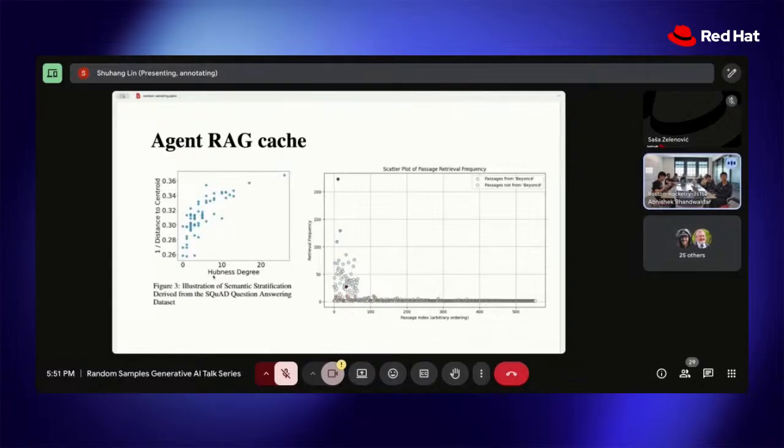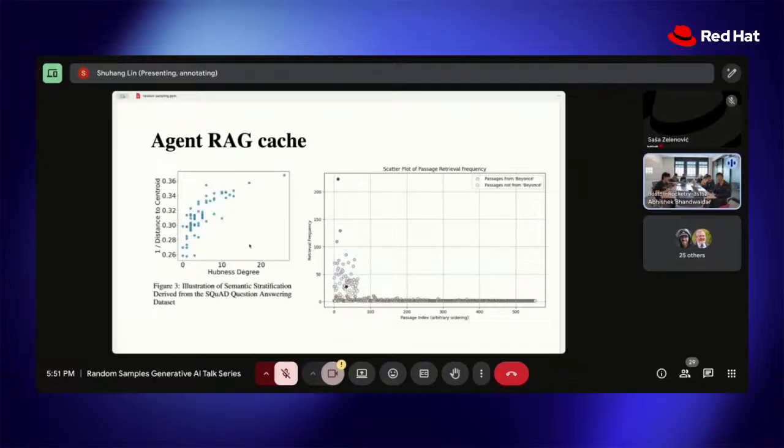Now we calculate the hardness degree of each passage. Each passage will point at the top K other passages closest to it, and then we calculate the hardness.